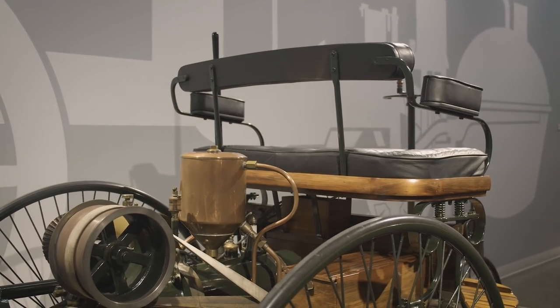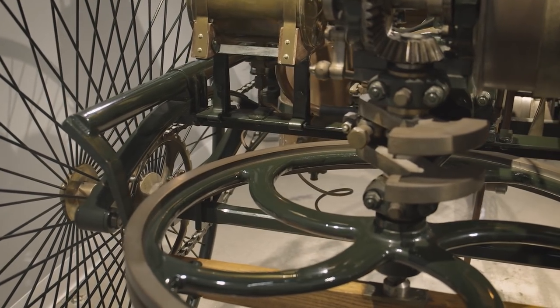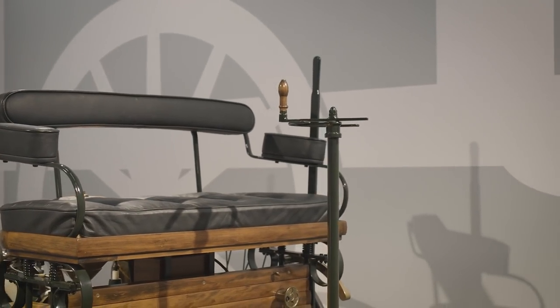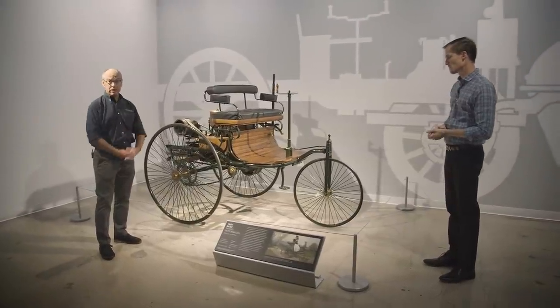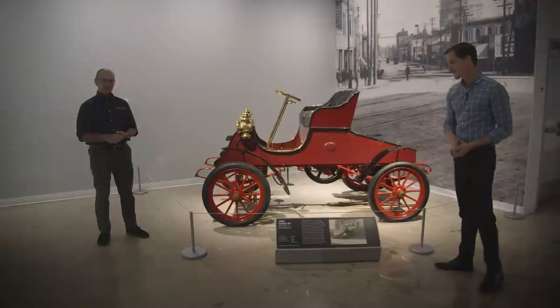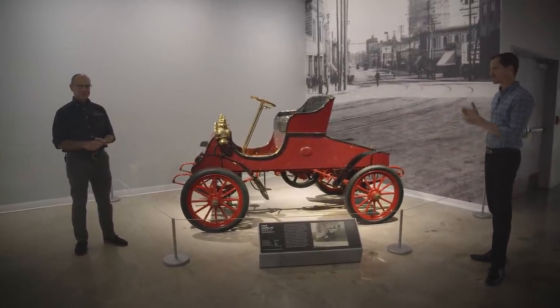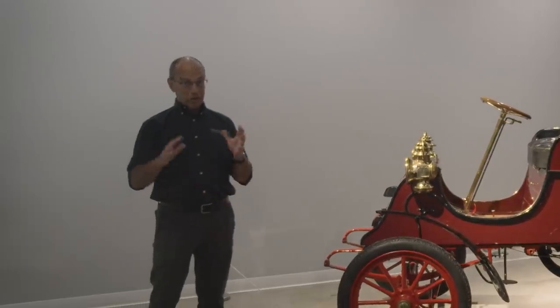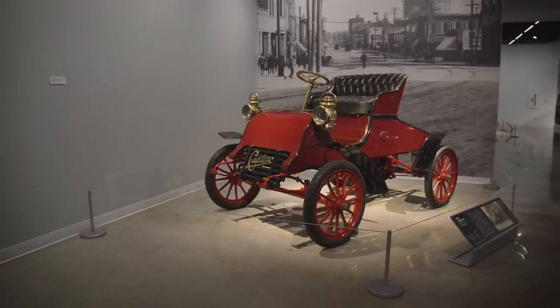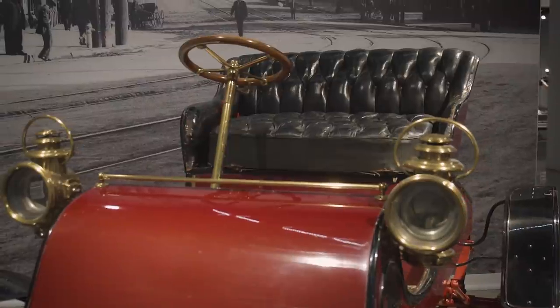We have a silhouette on the wall from the world's first car built in 1769, and in front of us a recreation of the 1886 Benz — the first practical automobile intended for people to ride in. This is one of a small number of very accurate replicas, only about 50 built, and we're lucky enough to have one. Moving to the 1903 Cadillac, produced a mere 17 years after the Benz but a vastly different automobile — a one-cylinder car built in series, unlike the one-of-a-kind Benz.